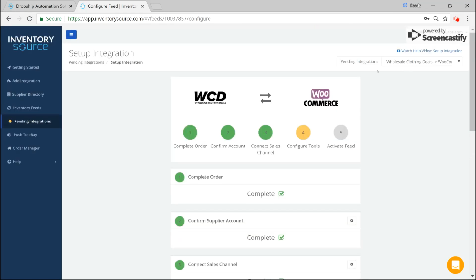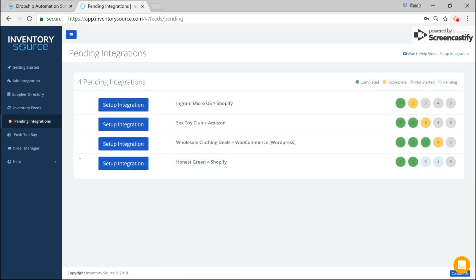One thing that is 100% worth noting is if I go back into pending integrations, and let's look at this fourth integration here, I have a blue color here for step 3 and step 4. What that means, and it's a big thing for us, is we need to do some manual work on your account to get everything set up correctly. There are big things such as not only filling out some information that you provided onto your account, but we also want to run a diagnostic. A diagnostic is where we're just confirming that our connection is solid and working, and everything's fine, because we want to make sure everything is up and running before we start pushing product data and your inventory and everything onto your sales channel. So that's a big thing here.